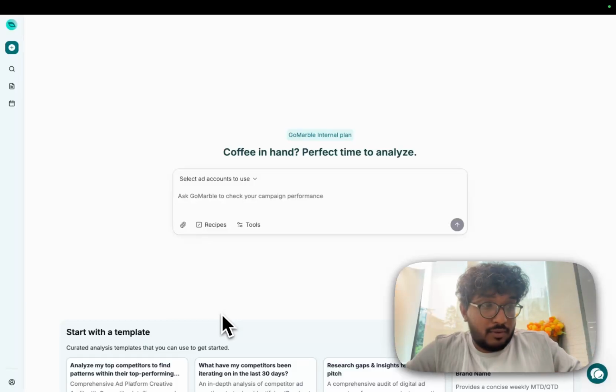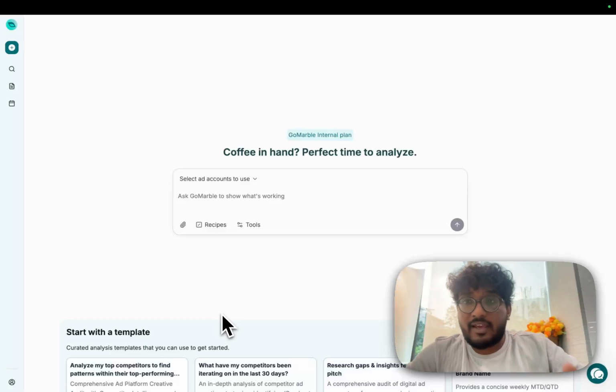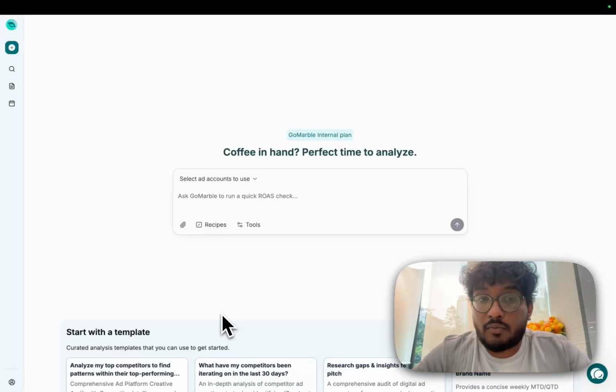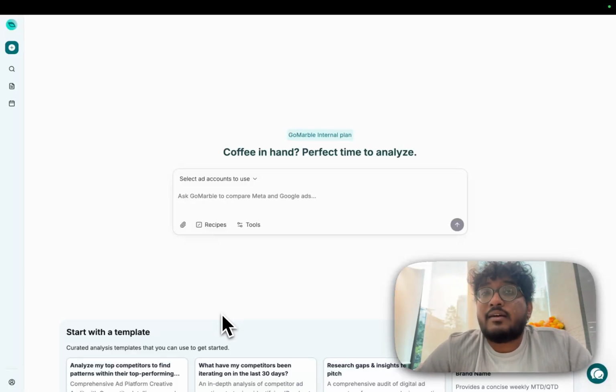So it's able to study your hook, your body, your CTA, your angle, your theme, your concept, the format you're trying, and then give you ideas on what you should be doing and what everyone else is doing. So studying your entire category is literally a prompt away, right?